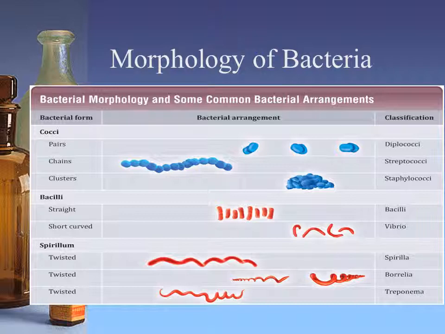There are thousands and thousands of different types of bacteria, and they are classified by their shape and by how they're arranged. So the basic shapes would be spherical, round, and they're called cocci. Rod-like are bacilli. The curved ones are spirilla. And then they can be arranged in pairs, which is diplo, in chains, which is strepto, or in clumps, which is known as staphylo. So that's just a recollection of where those names come from in the bacteria that we're going to be talking about when we're talking about antibiotics and their treatment.